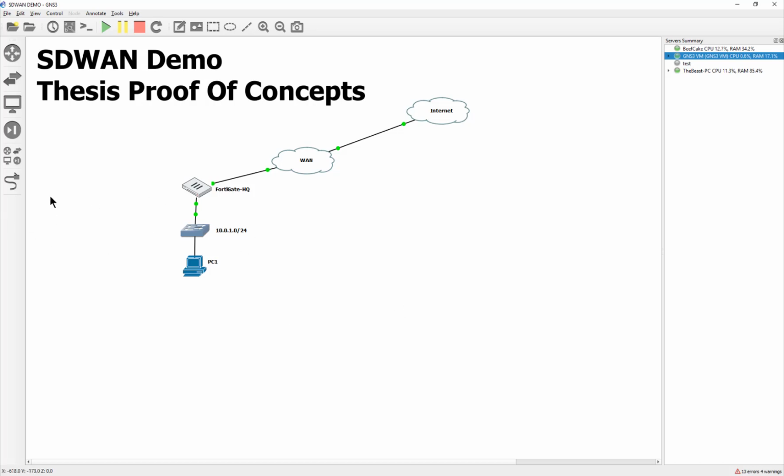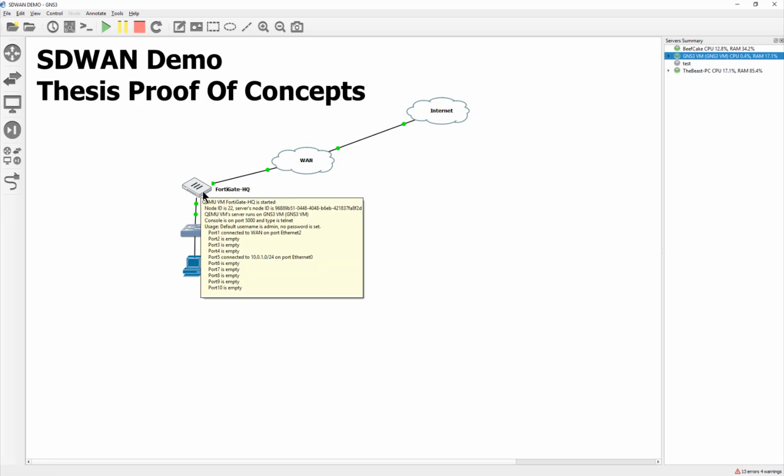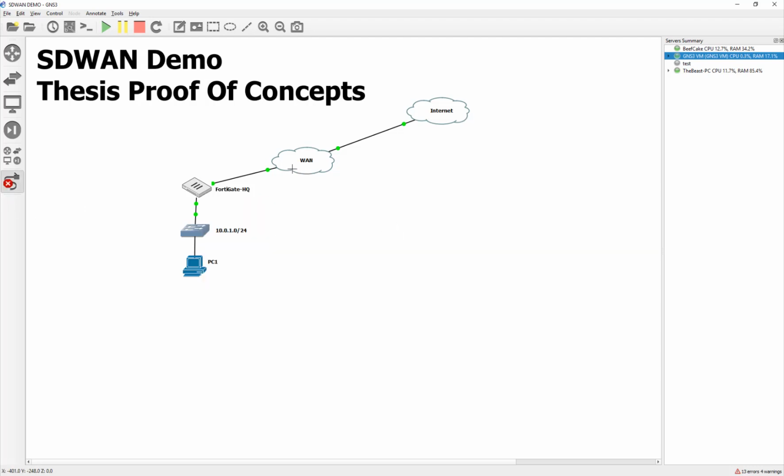So we have our FortiGate up, and I'm going to hover over this, and as you can see, we still have ports 2, 3, and 4 empty. So I'm going to go ahead and just start connecting them. Here we go. So there's 3 to 2, and then there's 4 to 3, and then there is 5 to 4. Isn't that beautiful? Okay, so now we have to go into the FortiGate's GUI.